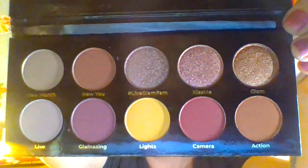Oh my God. This is so beautiful. Oh my gosh. She hasn't even touched it. It's stunning. Janelle. Glimmer Live Glam. Oh my gosh. It's so beautiful. I am just, I'm really trying to hold it together, you guys.